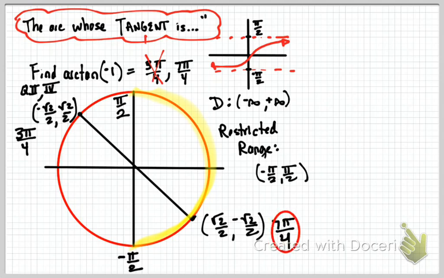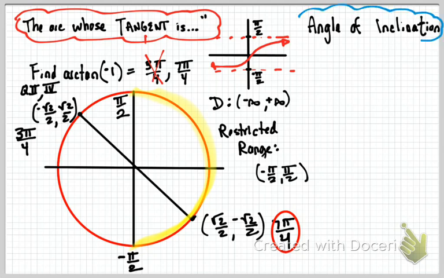The second part of this that I need to address now that connects kind of algebra to calculus, and you will need in order to do a couple of your homework problems, is called the angle of inclination. Angle of inclination. To kind of look at this, we're going to look at a line. We're going to go back to Algebra 1.